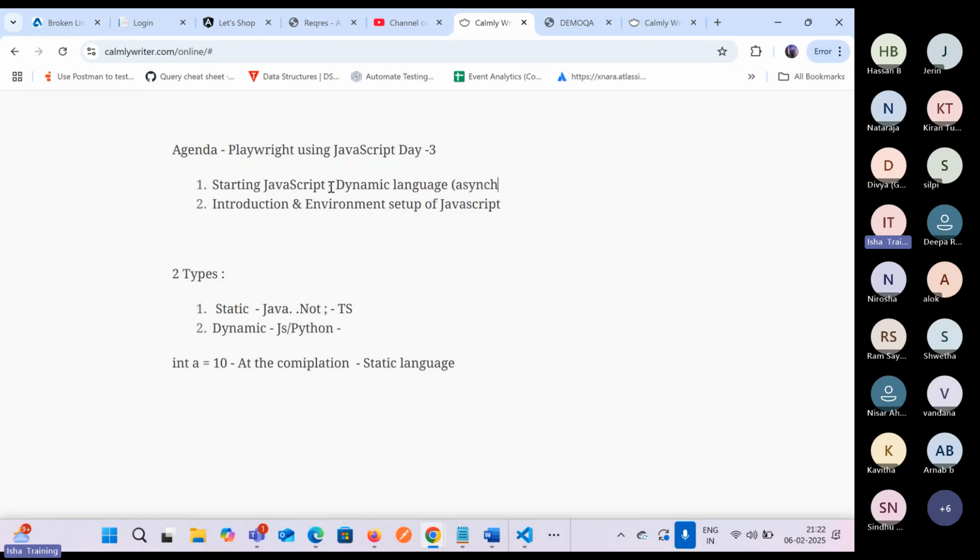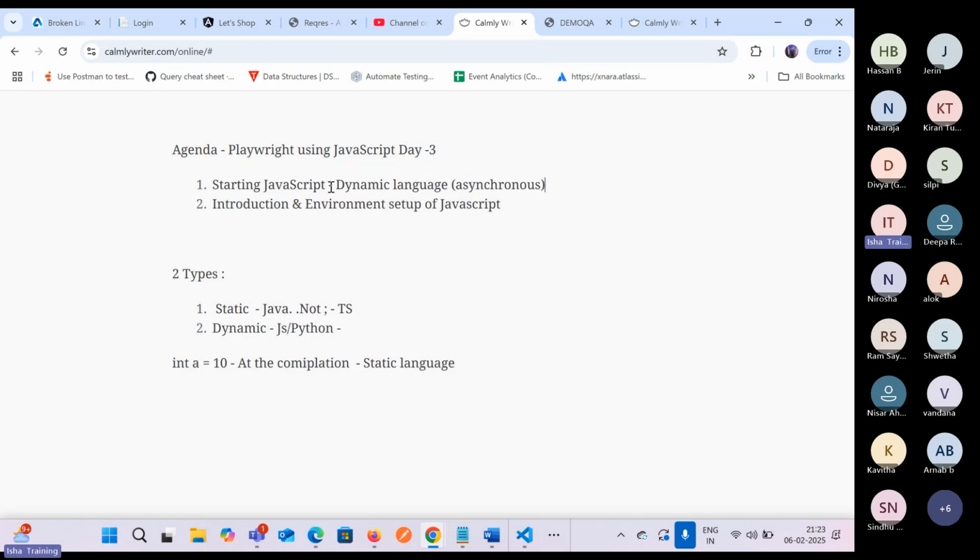Now, what is meant by asynchronous? I believe we were discussing yesterday regarding synchronous and asynchronous. So asynchronous is something where it will not guarantee you that whatever lines of code we have written will generally execute one by one.